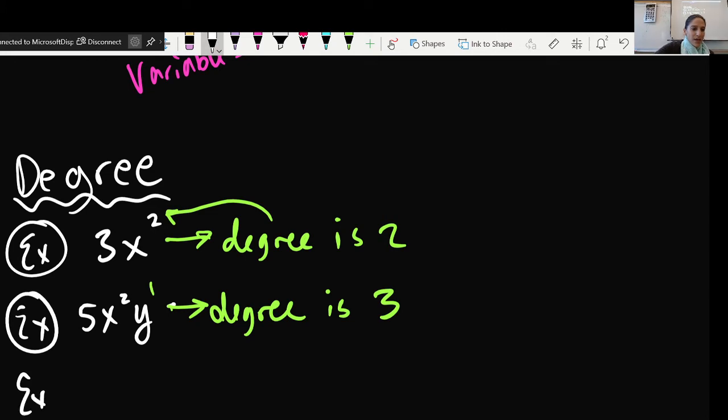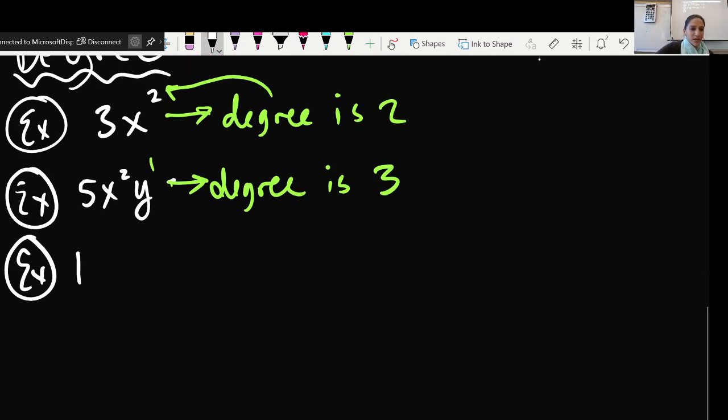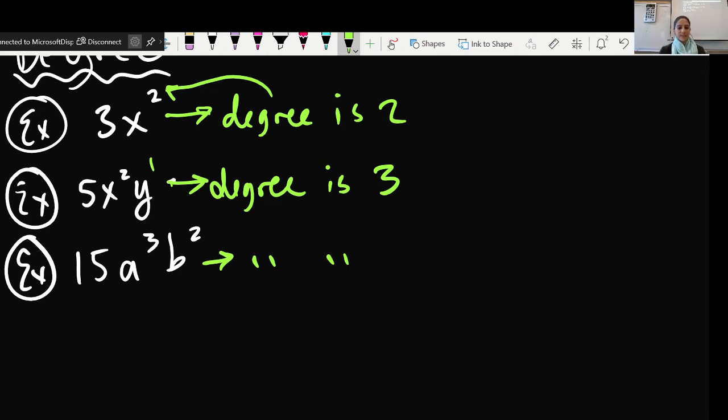Okay, so if we have something with a little bit more going on still, a cubed b to the 2, what is the degree of that one? Of this term? Yep. 3 plus 2, so the degree is just 5. So we're good with degree? The first section of a chapter is usually a lot of vocabulary and setting up the basics for the stuff we're going to be working with. So that's what this lesson is about. I feel like you've pretty much gotten that.